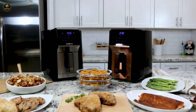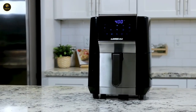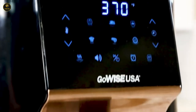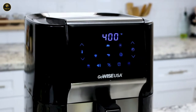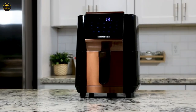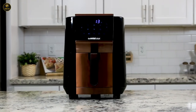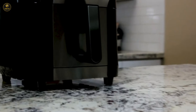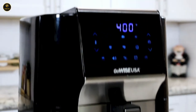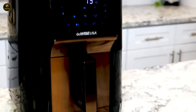Introducing the 7-quart air fryer and dehydrator Max XL. This GoWISE USA air fryer and dehydrator features a new slick square design, making for an even better fit on your kitchen countertop. The half stainless steel or copper colors are modern enough to never feel the need to hide it in a cabinet and keep it out all year long.